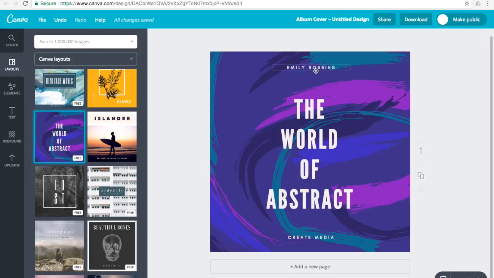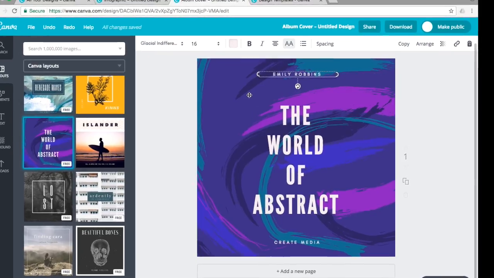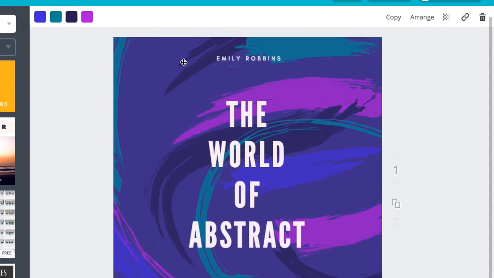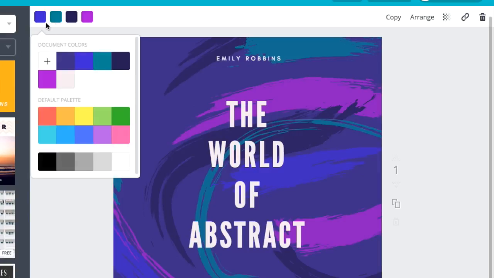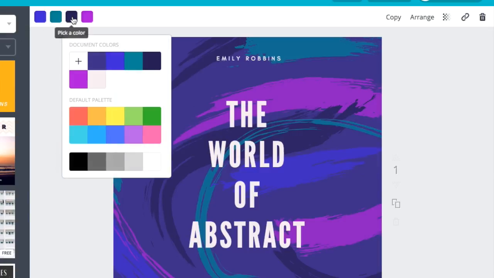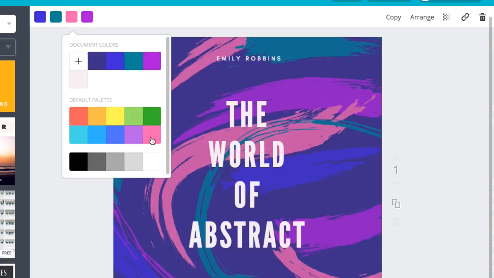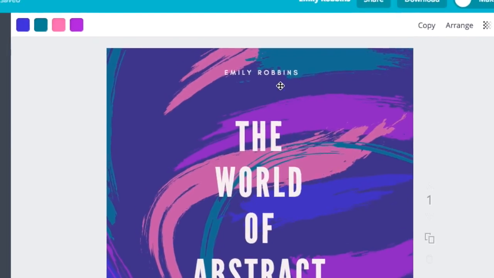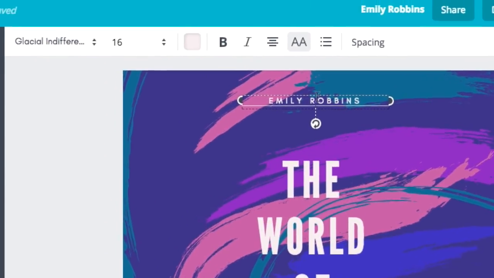Now, just to give you a little bit more information about Canva, you can choose to edit the layouts. As you can see here, just by clicking the background, you have more options for colors. Let's say I don't like the black, it's a little too dark. I do like these colors, but I don't like the black. I'm going to choose a brighter color, the pink here, and this gives more color to the pre-made layout.